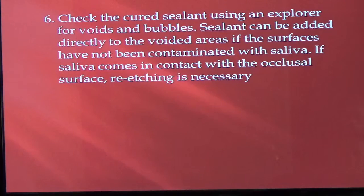If it clicks anywhere, then what's going to happen in that click? It's going to fracture. Well, not fracture, but that click means it's rough. You're going to get bacteria to stay there. So you want it nice and smooth. Okay, so you just slide it across all over, and it should feel nice and smooth. If it doesn't, you need to check it and see if you need to add a little bit or pop it out and redo it.